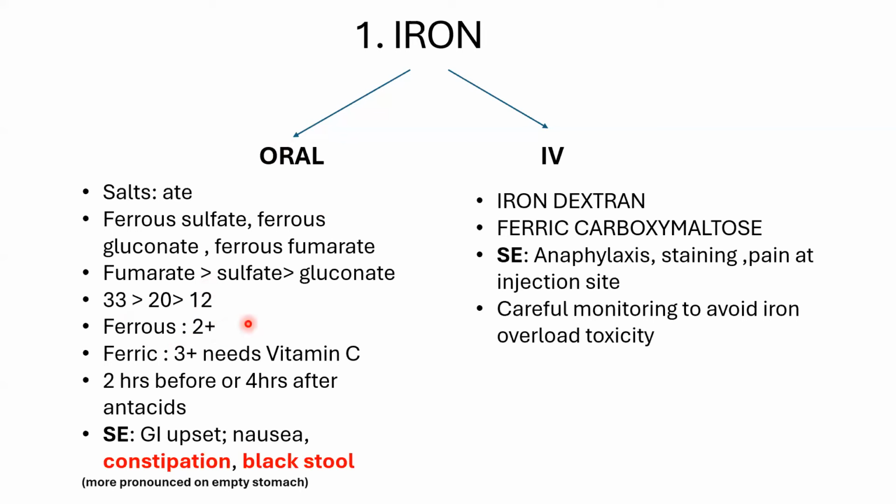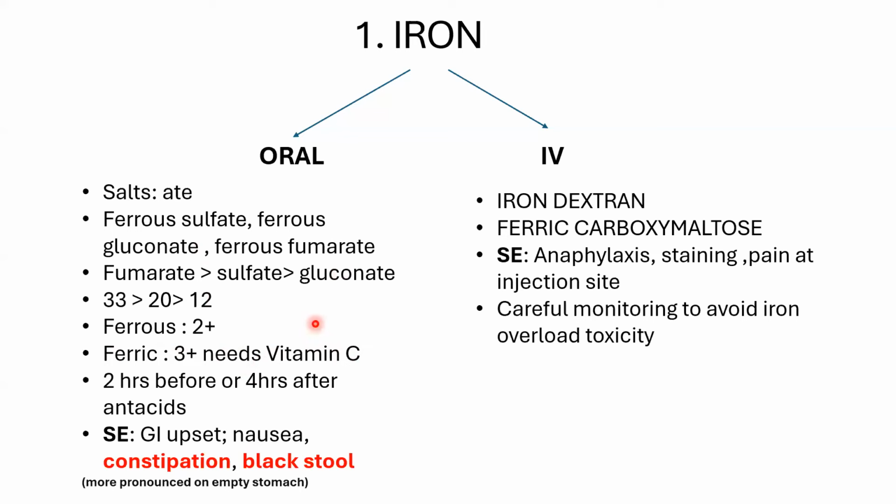Now, what increases absorption? Acid. Naturally in the stomach there is acid, so we want to enhance this absorption process even more. So we usually give the oral tablets with vitamin C. Why? Because vitamin C is ascorbic acid. It's acidic, right? Ascorbic acid is the name of vitamin C. The way I remember it sometimes, ferric 3 needs vitamin C. I hope this is all clear. Maybe take a second to pause and gather your thoughts.